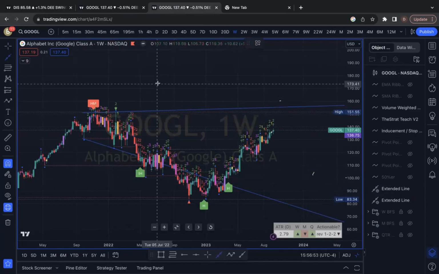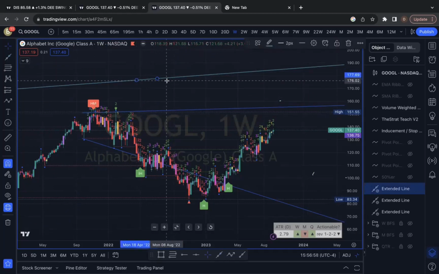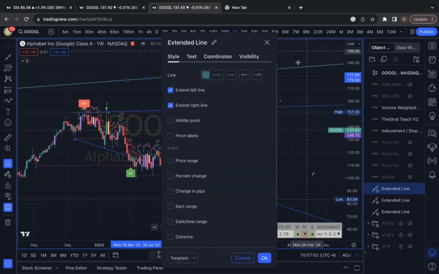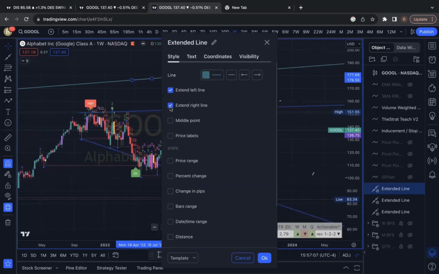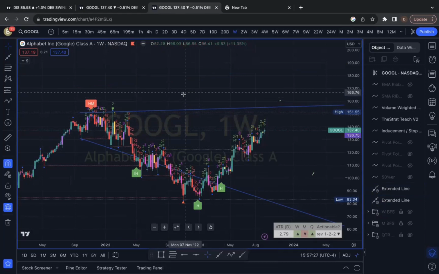Yes, it is. So that's what I was saying. I have templates. So this is still an extended line, and it does what yours does, right? It's extended on left and right. But if you go to settings on that line, you can change that. So I can choose to have it extended right or have it extended left. Okay. So these right here are my templates. These are my quarterly broad information templates. So it's set to only extend one way. And then this one, my weekly broad information, is set to extend both ways. Okay. Okay, thank you. No problem.